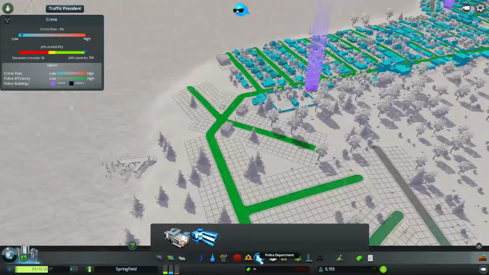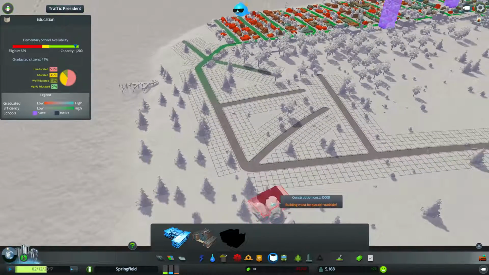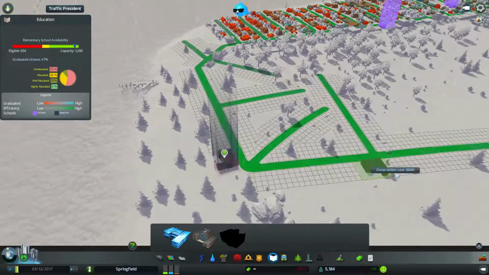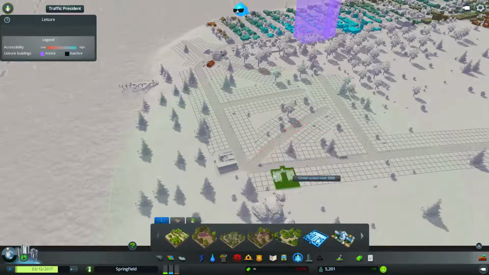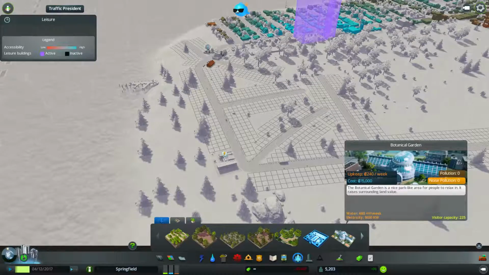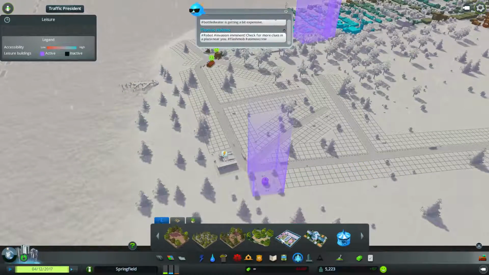Let's see how they're fixed for services. Police is fine. Fire is fine. Healthcare is fine. Education's a little bit lacking up here. So we'll stick an elementary school in, maybe up here. And we'll pop another park in. Let's see what we got here. Was that a park? What was a park, I'm guessing? Japanese garden. Botanical garden. Carousel park. There we go. Oh, nice for the kiddies.